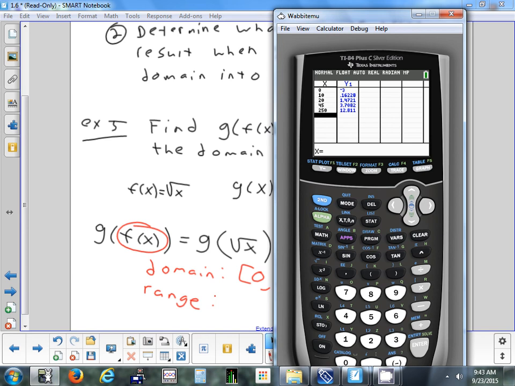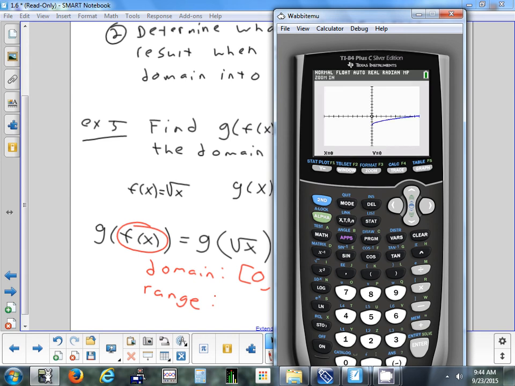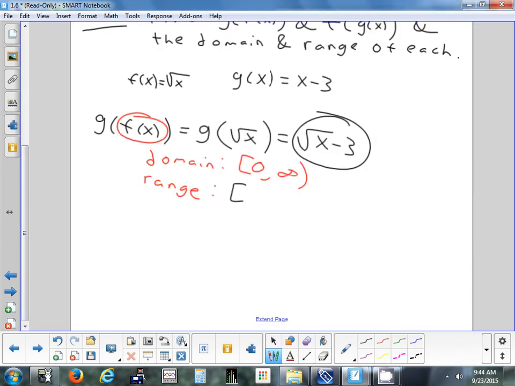It's at 2 when x is 250, it's up at 12. When x is 9,999, it's at almost 100. It's not stopping. It's still going up and up and up. So there's no maximum. But what does it look like the lowest value is here? Yeah, it is negative 3. So you could zoom in if you want to see it a little better. So this graph has a low value of negative 3 for the range and goes up forever. So that's negative 3 to infinity.